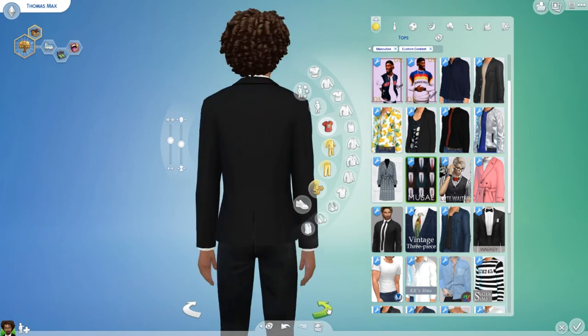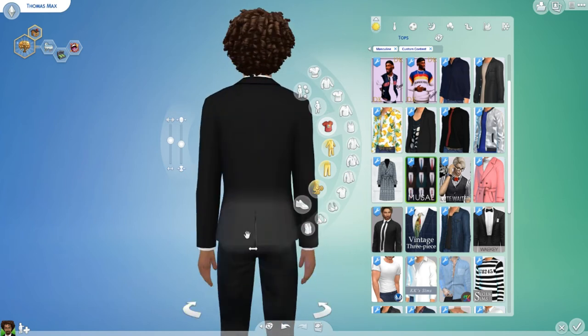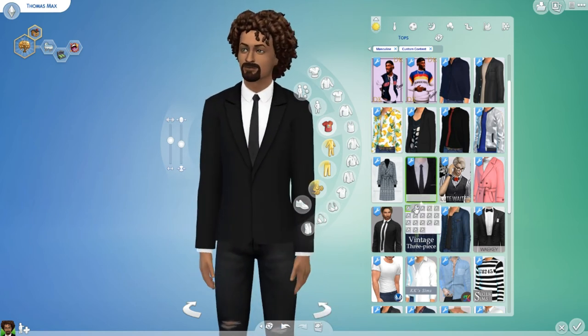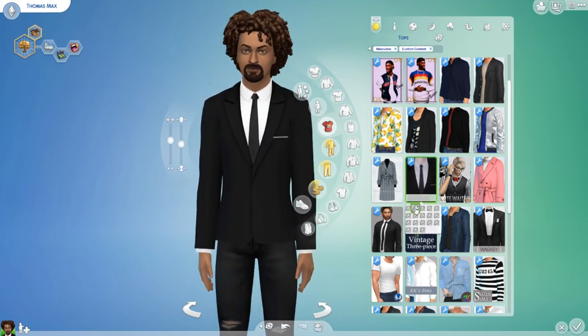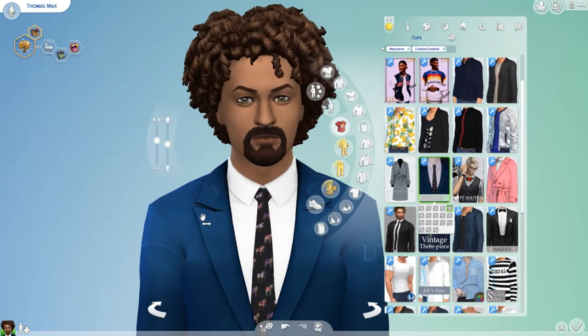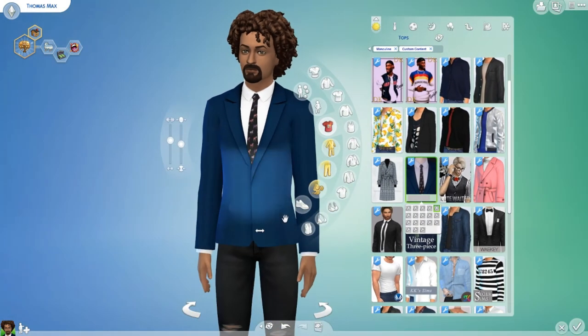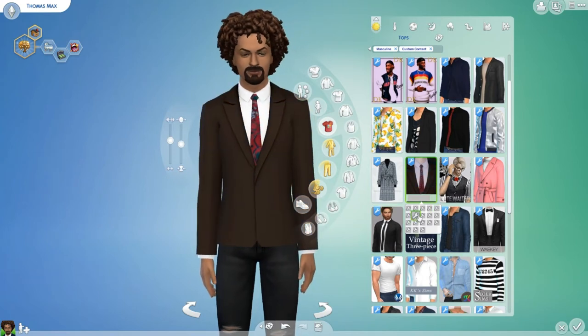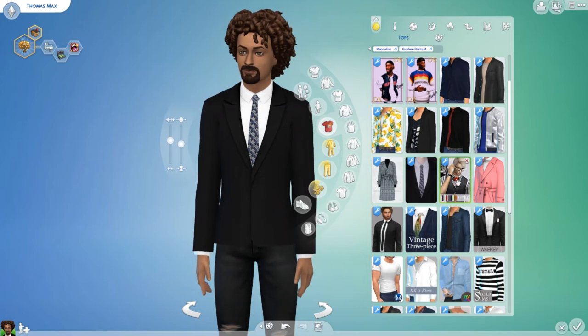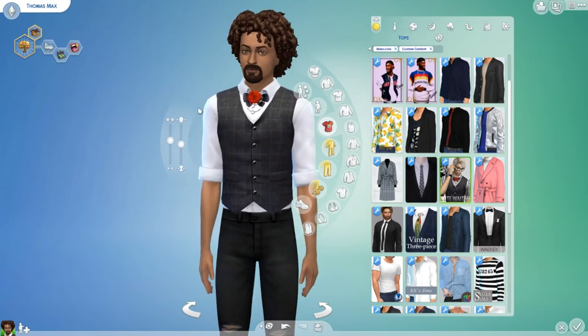Let's look at this from the back. Oh, you've got mail. It has a little split. Okay. I like this. Let's check out the different colors. Oh, look. One without the little napkin and then one with it. Oh, blue tie. Oh my gosh. What's the tie? Is it horses? I love this. This is okay. I like this as well. And then so my Sims can match.